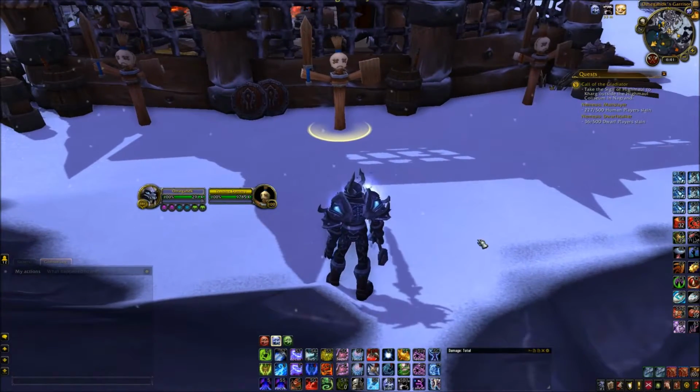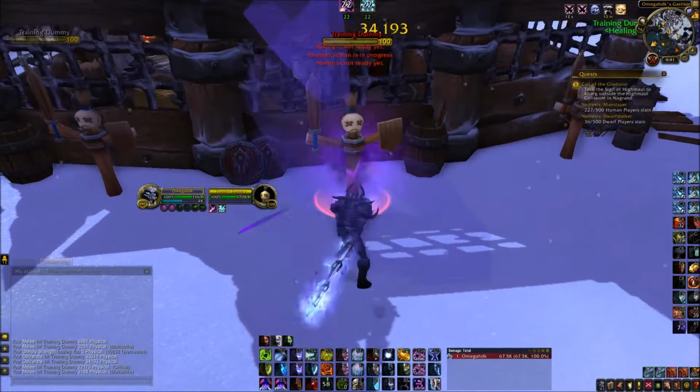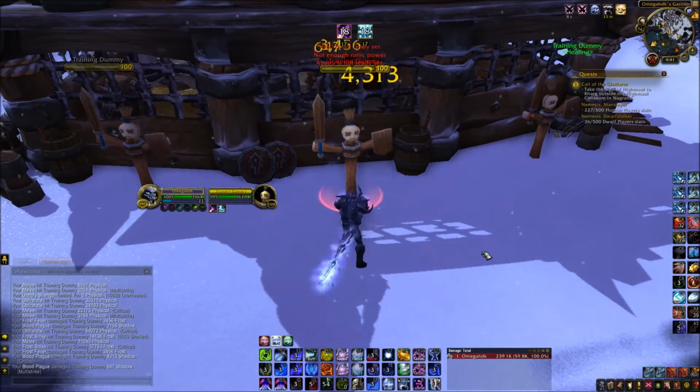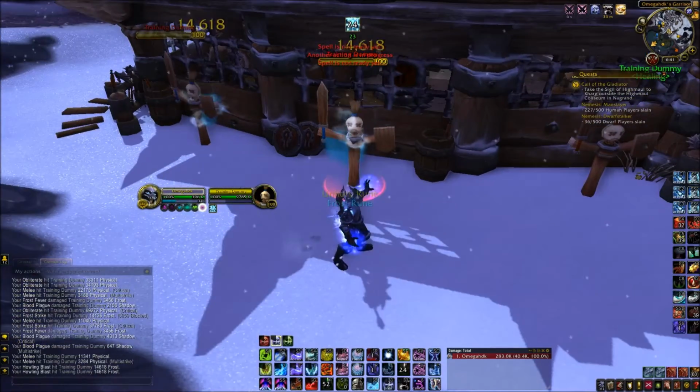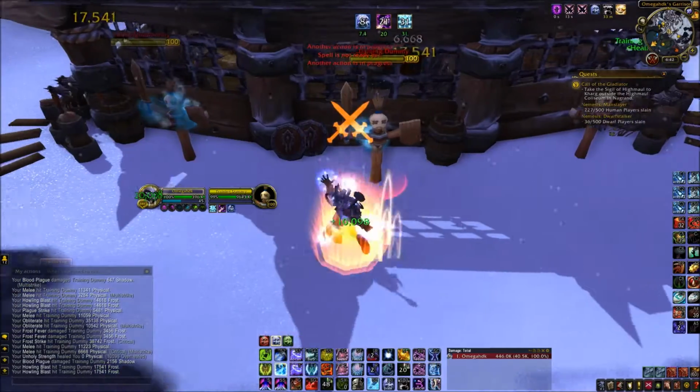So let's hit this target dummy a little bit. Again, put our diseases up, start obliterating out of runes, Frost Strike. Got really unlucky there and didn't get a single Runic Corruption proc, so we Plague Leeched. Okay, so we go through our rotation.